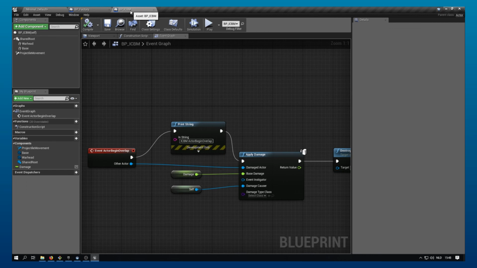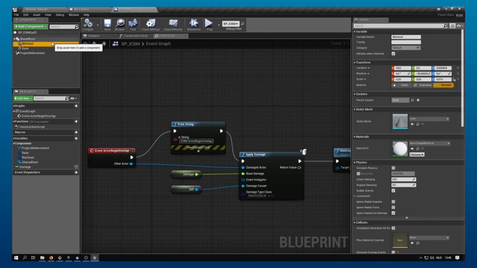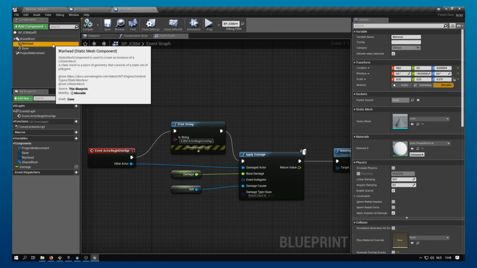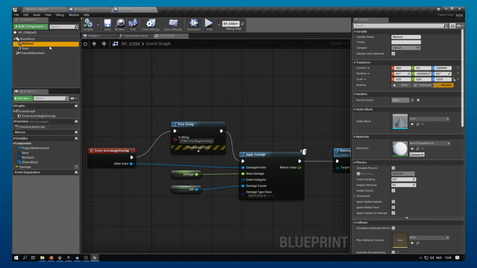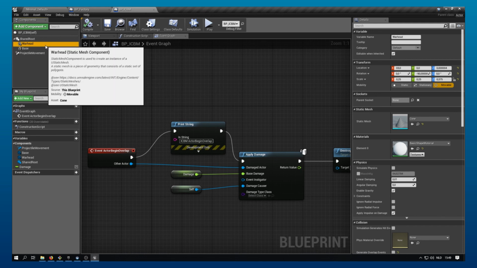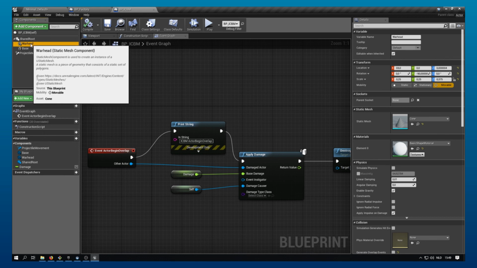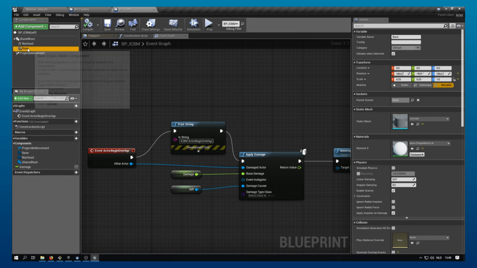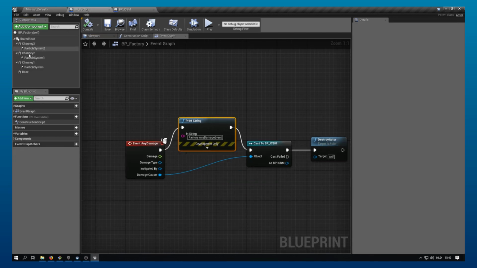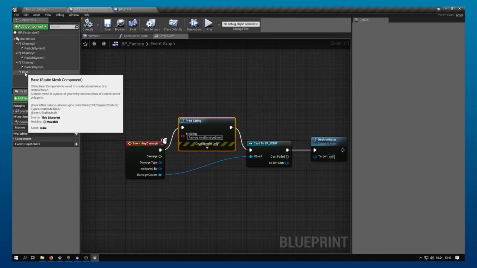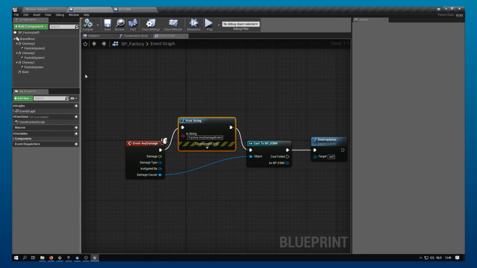And why is that? You are first going to try to figure this out for yourself. I'll give you a hint. It's got to do with collision settings on both the warhead and the base on the ICBM, and the chimney and base on the factory. So go ahead and see if you can figure out why nothing is happening.